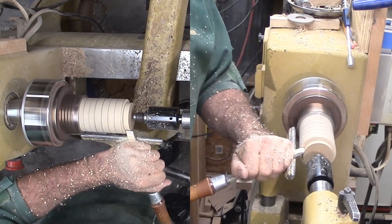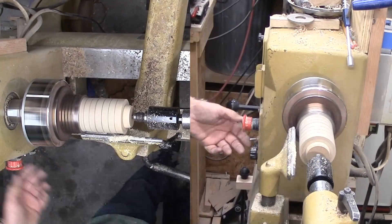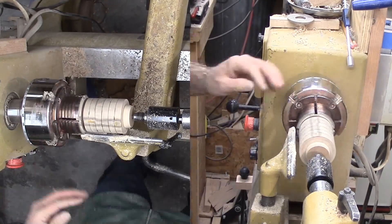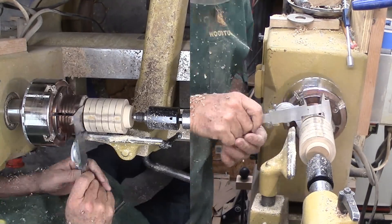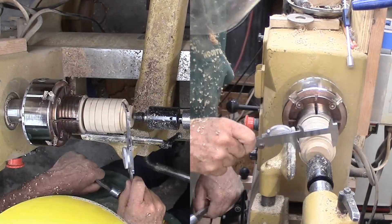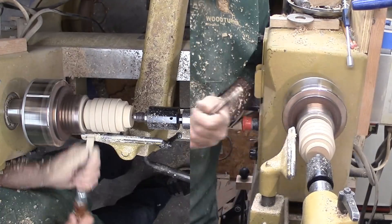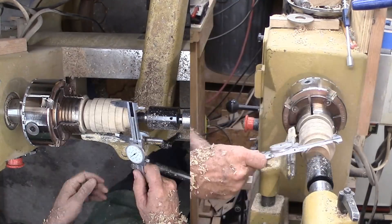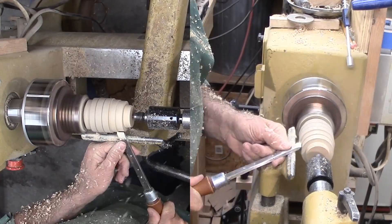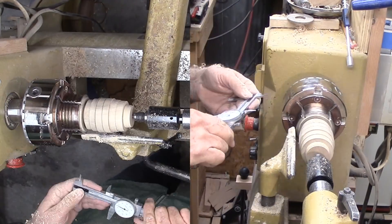Next I am reducing the diameter outside each line to the appropriate measure on both sides of center. A peeling cut with a skew works great except for small sections on the headstock side — with wood on both sides, it is easier to use a parting tool. It is easier to start with a small cut away from the line, test that, then when it is too big, reduce to that line, then cut a little more away from the line, test it, and so on. The inner points define the points on the ellipse.